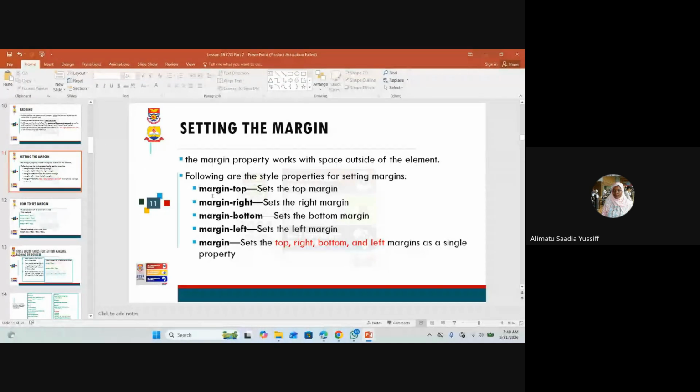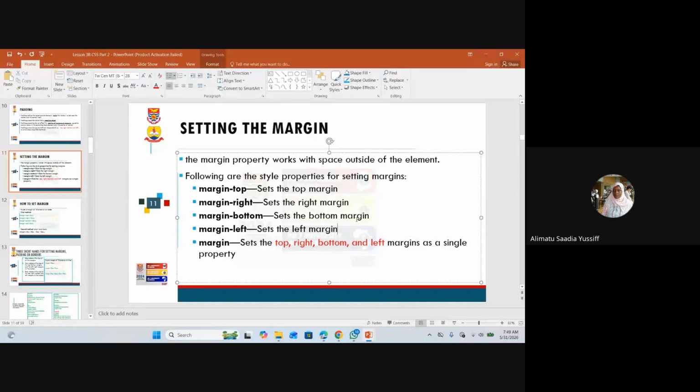So these are the syntax. If I use the keyword margin alone, it will set for all the four.